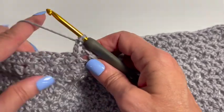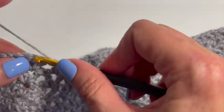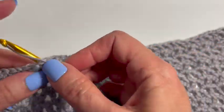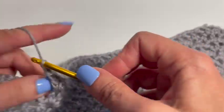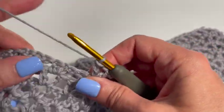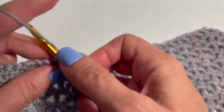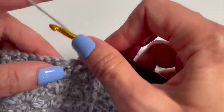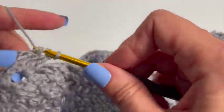And it does have a longer hook. Did I just do a V? But it sits nicely in my hand, loving that. And it slips beautifully. Really nice, really, really nice. Okay, so that is all 6 sets.